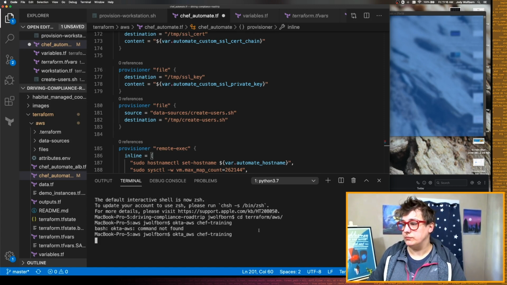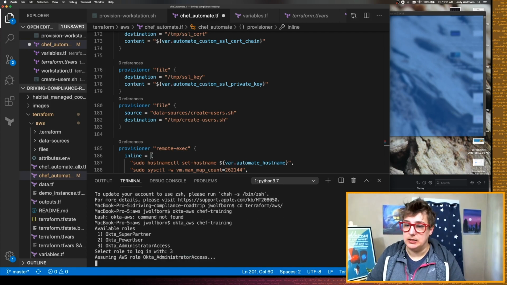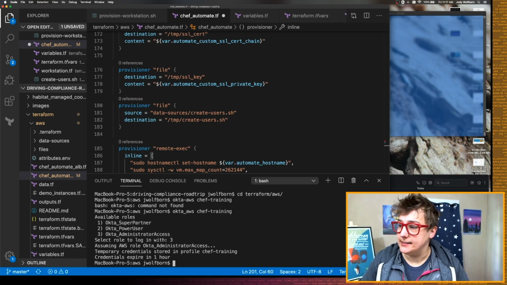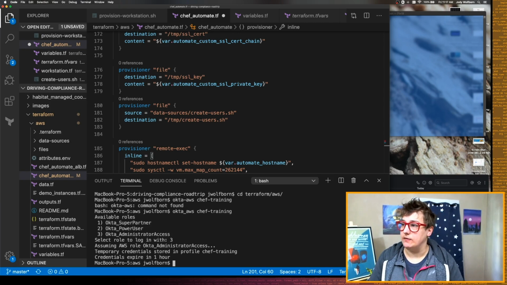I want to be an administrator so I can do all the things. Okay, now that I have authenticated with AWS, I am going to apply this plan as it is.